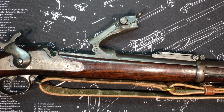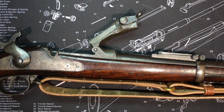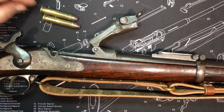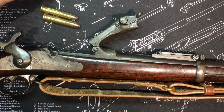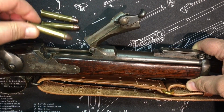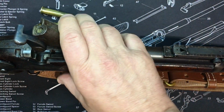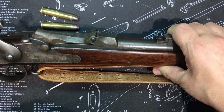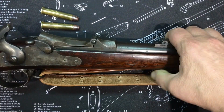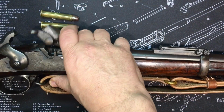And here I have some of my realistic snap caps in the 4570 round, which is this caliber. And you would slip one of these in here, close it, and bang. And then you would just open it up and kick out the empty.